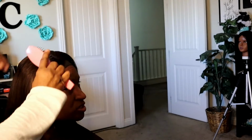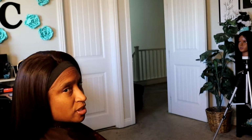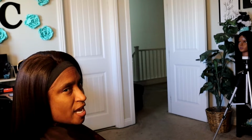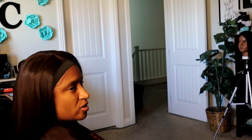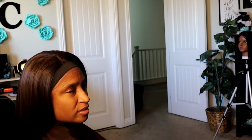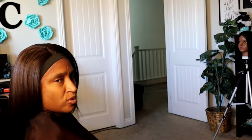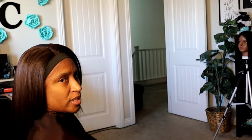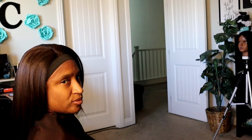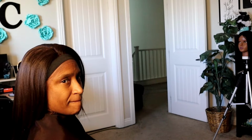Okay, you guys, I'm pretty much done tacking the hair down, and I'm just brushing it with my wig brush. And it's flat, you guys. Super flat, okay? Now, if I see any other places that need to be tacked down, I'll go in and tack those down. And sometimes I see a spot that I missed, but this time I'm pretty sure that I tacked everything down. And I love the color of this wig. I love the color of it. I would wear it. I might even go buy one and install it on myself, you guys.